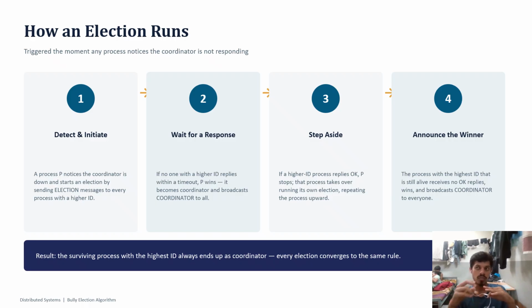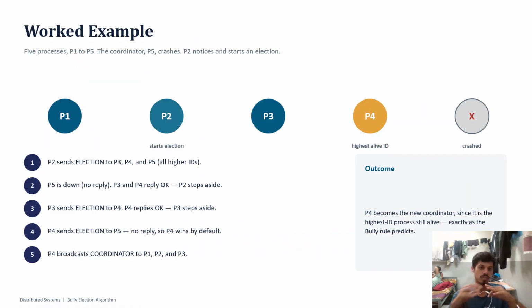Means if any process with a higher ID replies, then P stops and the other process becomes the leader. Then another one is announcing the winner, the process which has been announced as the winner of the election.